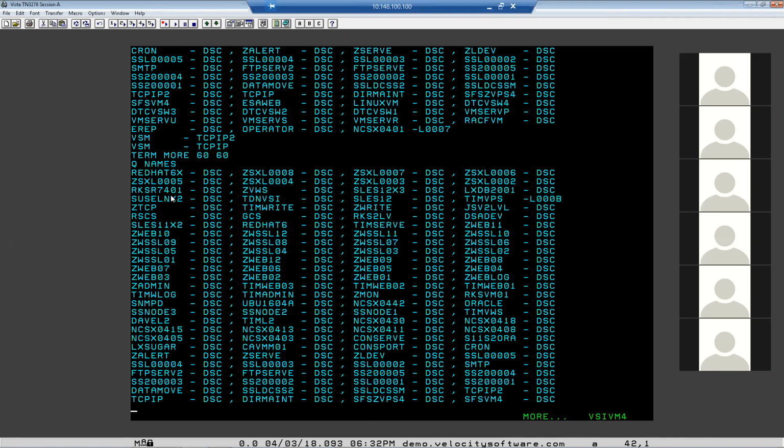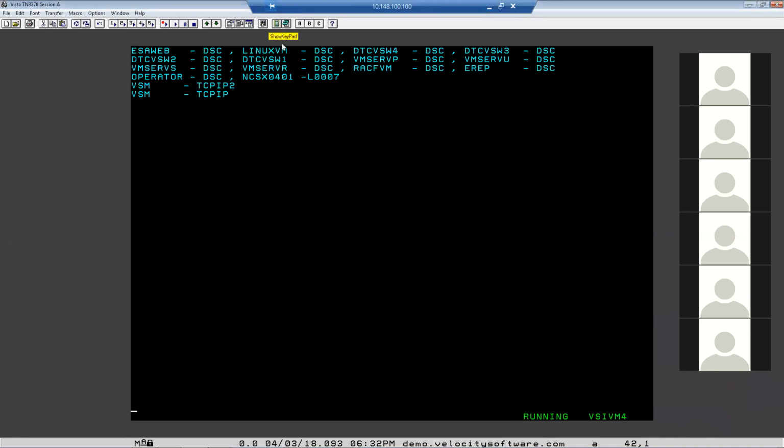So you see here that you have a screen of text, and these are all the virtual machines on the system. Because I don't have a clear screen now, when your screen fills up, if you see more or holding, if you can figure out how to use your clear screen, you just hit the clear screen. But me, I can't find it on this laptop, and I just have to do it manually. And so my resolution is a term more 00, which means don't pause at all. But we're going to leave pausing on now because I never know when I'm going to need to show you something.